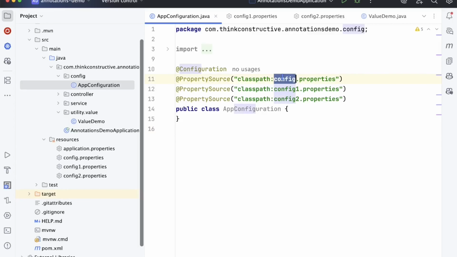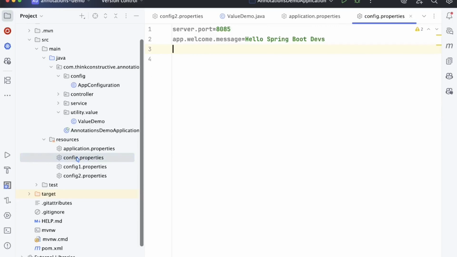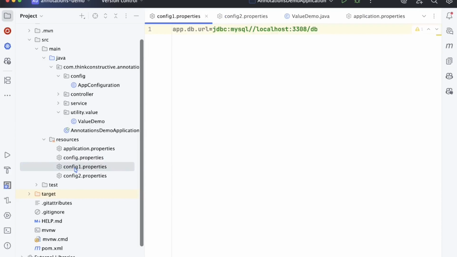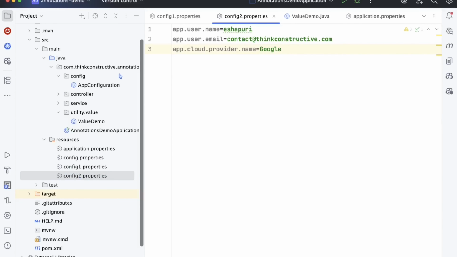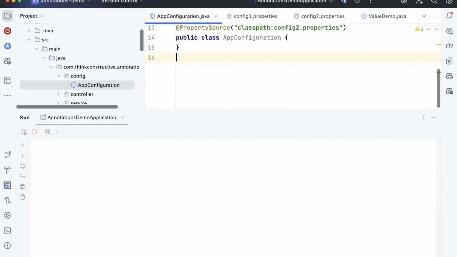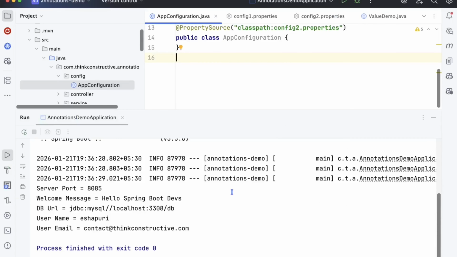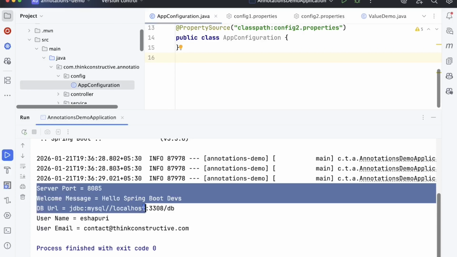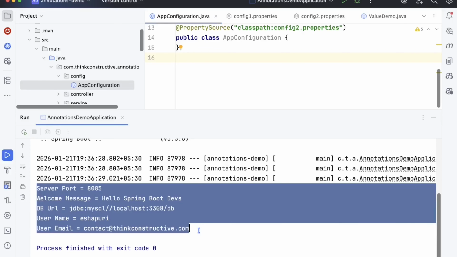So I've got three properties file: config, config1, config2. Right? I have data in config, config1 and config2. So I've configured all the three properties file here. I'll save. I'll bring up the application. Cool. It's able to read properties from all three properties file.